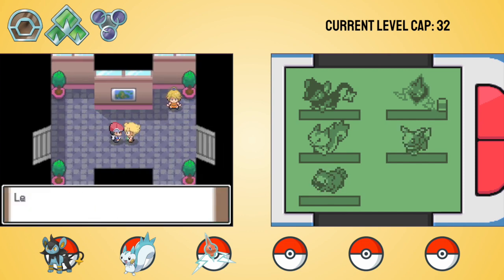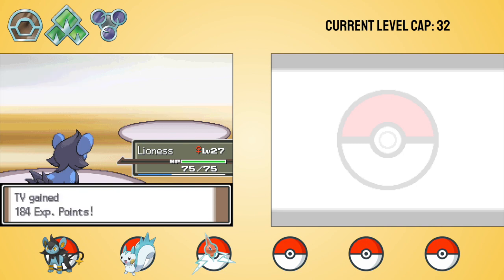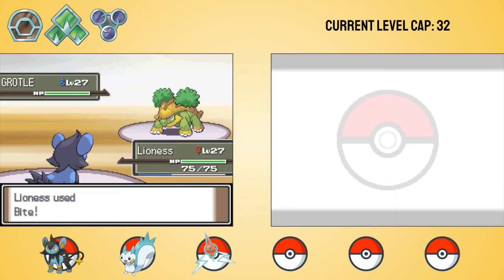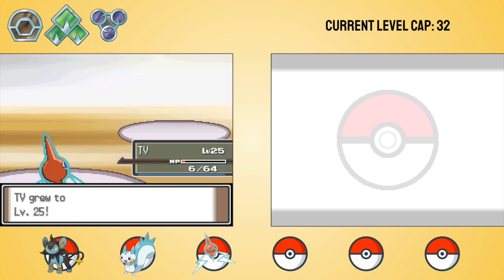On my way out of Hearthome City, I have to battle my rival. Staravia and Weasel both go down without too much trouble, but his Grottle is really annoying to deal with because of Withdraw. I manage to take him out, but all three of my viable Pokemon get extremely close to fainting.